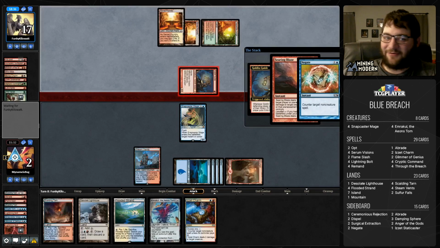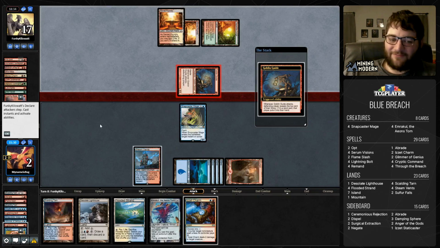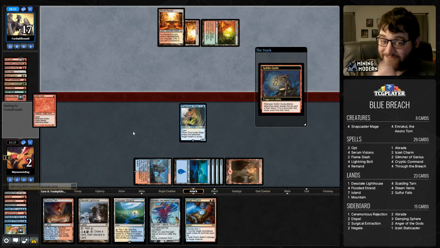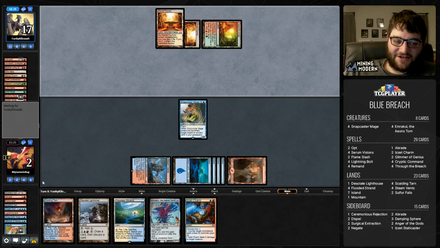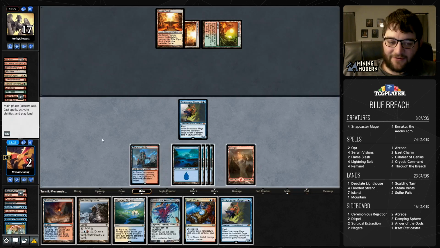This match has been incredible. I hope we win this. Reward us, game. Do the right thing. Alright, now I'll Bolt the Goblin Guide down. And now we get to see what the Goblin Guide revealed. A Snapcaster Mage, huh? Okay. You know what? Snapcaster Mage keeps us in the game, too.